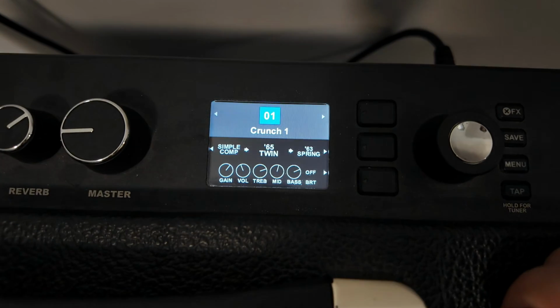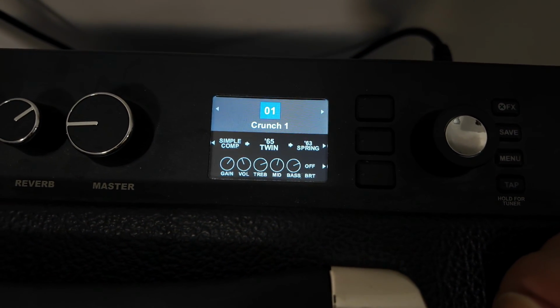So yeah, I'm going to check out some of these, and just going to demo some of these. Not all of them, of course. Just going to go through some of them and see what I think.